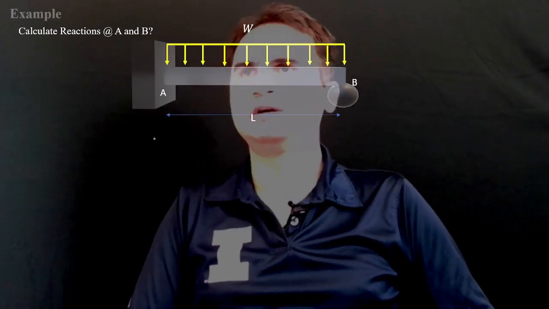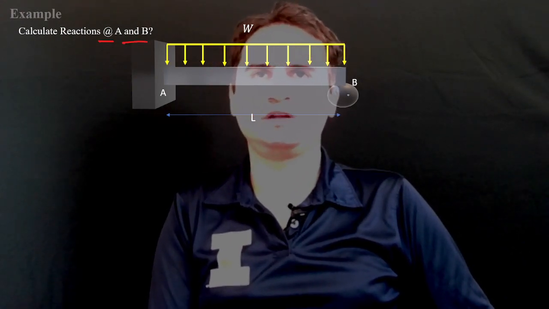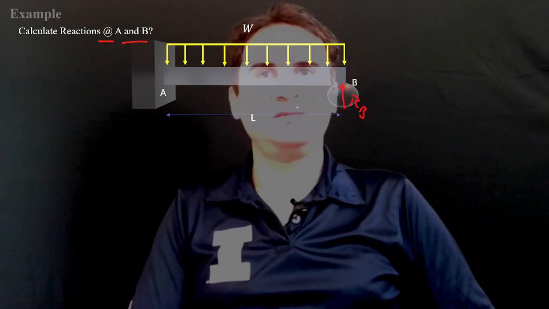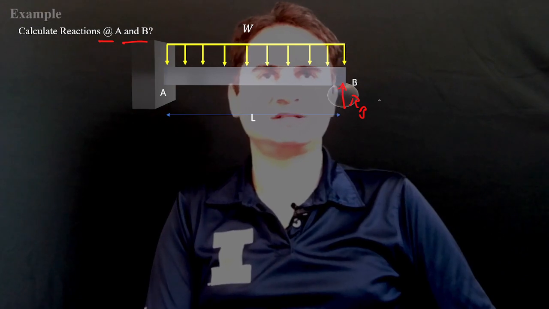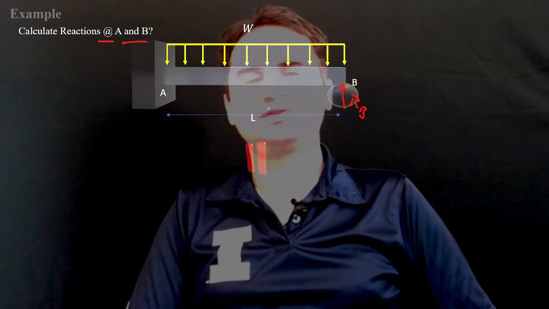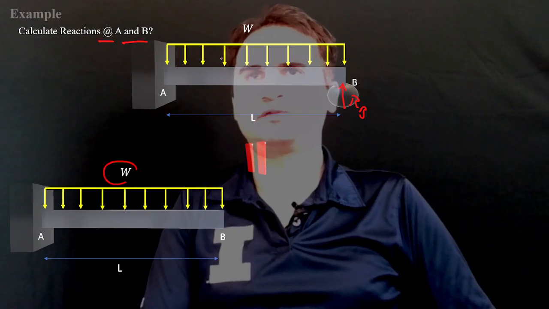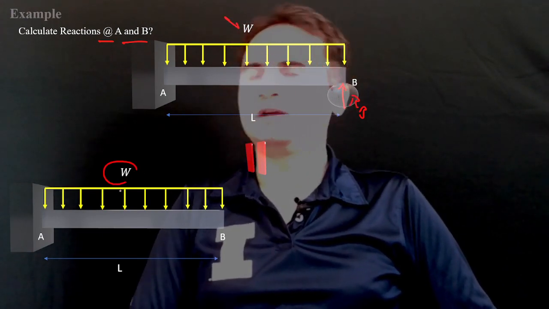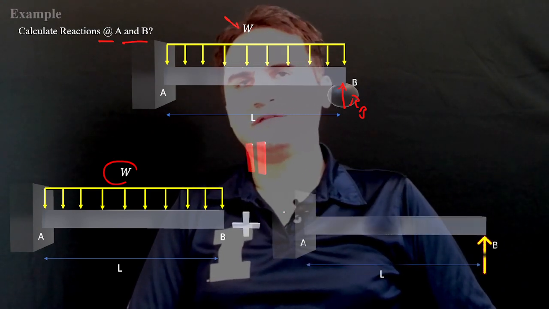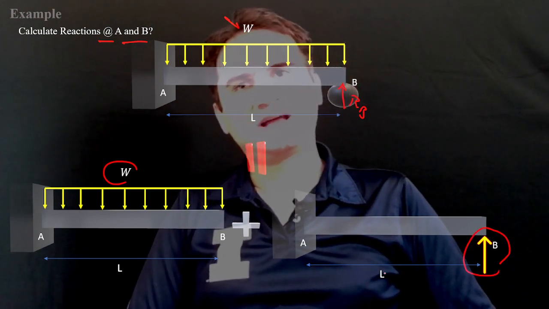In this example, if we want to calculate the reactions at the supports with this kind of loading, we can easily see our structure is 1 degree indeterminate. For example, we can consider RB as the redundant. We just dissect our structure into two parts: a cantilever beam with the effect of the real load, a distributed load all over the span, plus a cantilever without any load, but just the effect of the reaction at B.